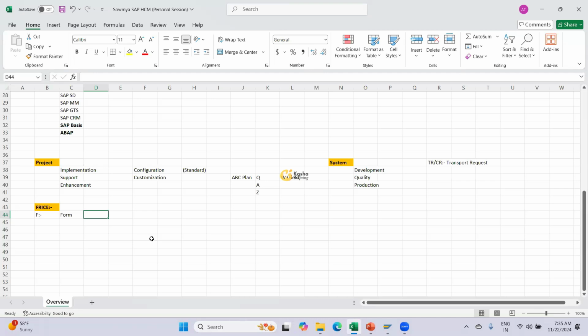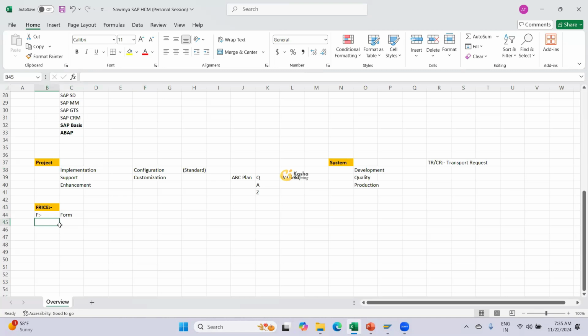In that case, you will have to develop that form. All these FRICE activities have to be done by the ABAPer only. We don't do anything. A functional consultant is only limited to the configuration part, not the customization part.